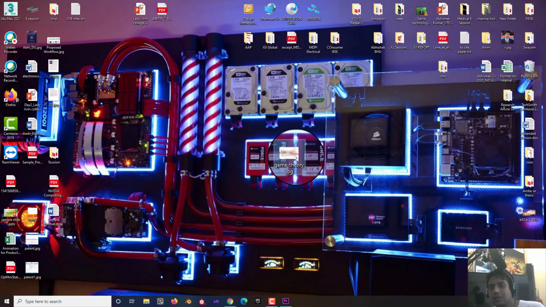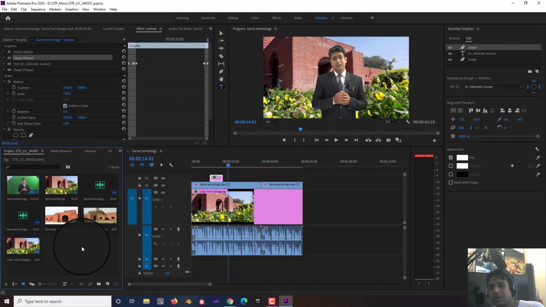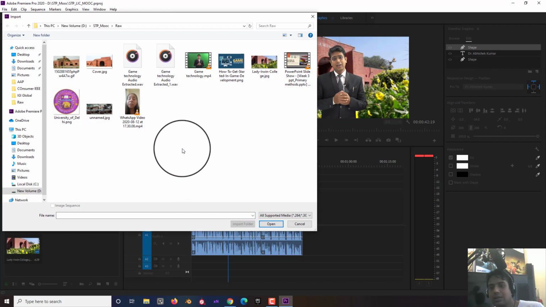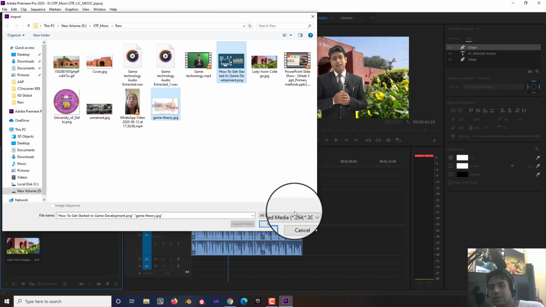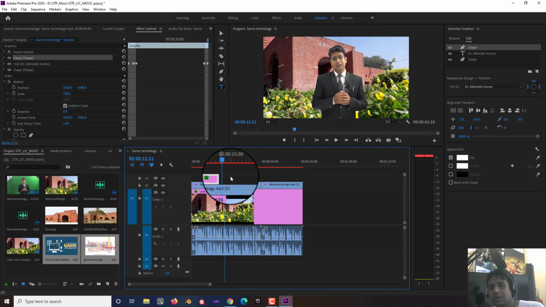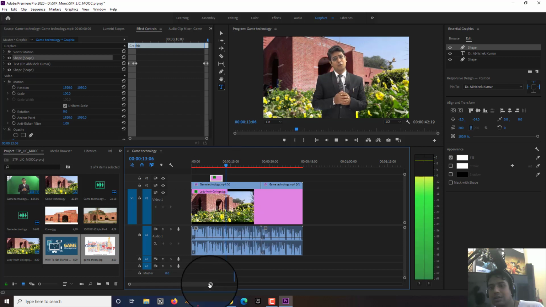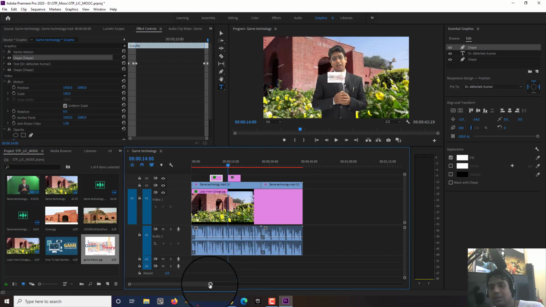So maybe this one image, Control X, and again import this one into the project, right? So let us paste here. Now here I am saying the statement. So now let us keep this one image here.